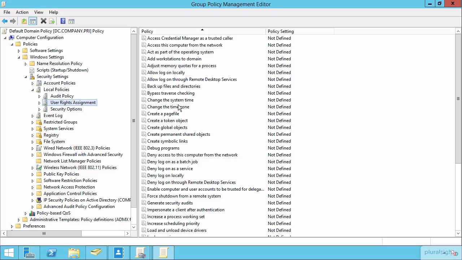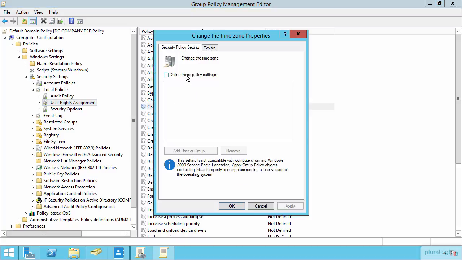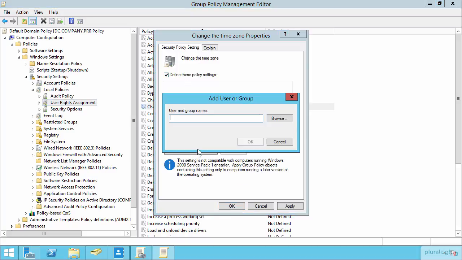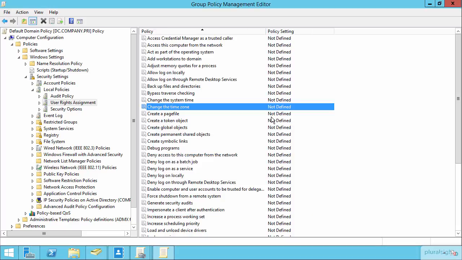But it's entirely possible for me to make some changes here, like to add in a user or group here that would then subsequently be added to every server and really every desktop that attaches to our Active Directory domain. So if you find yourself getting overwhelmed with all the extra steps that may be required to configure user rights on an individual machine, well, prepare yourself for group policy, because it's there where we can do things in a much more cohesive manner.